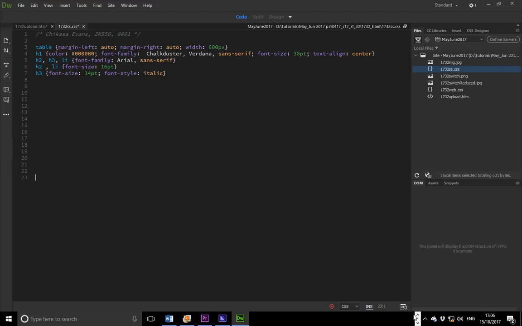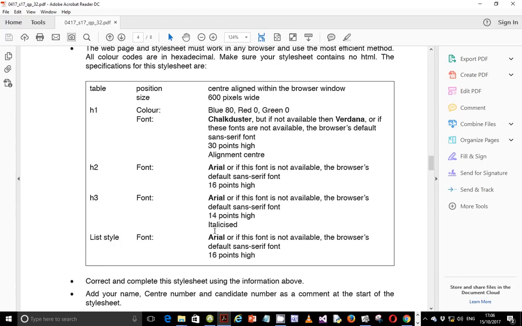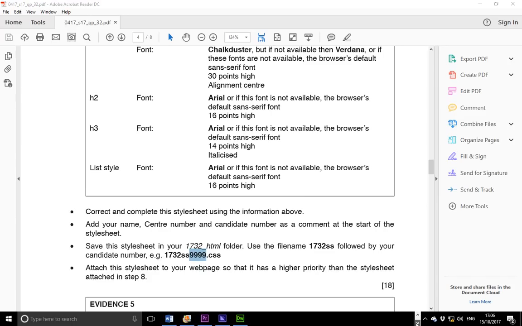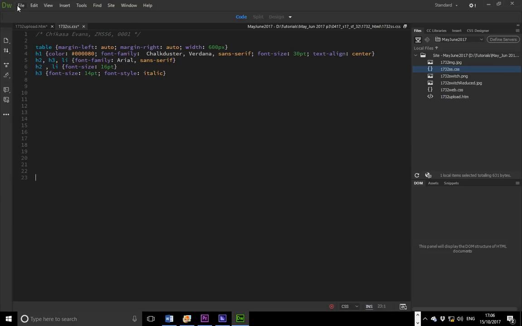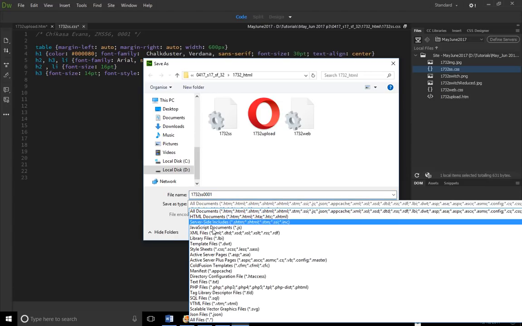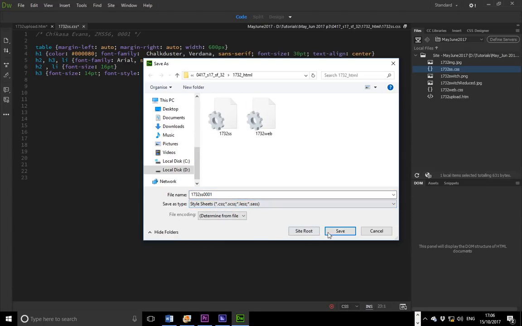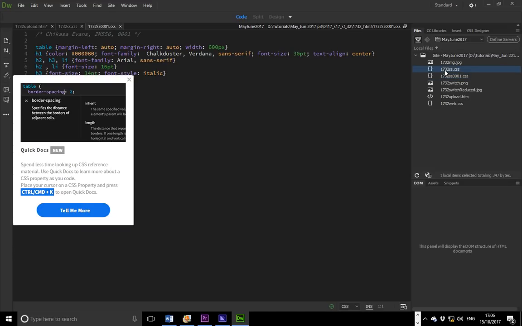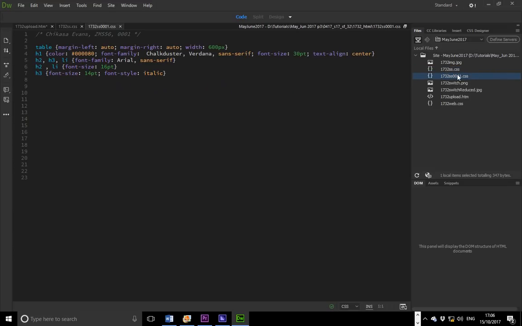So let's go to the question paper and find out the instruction that we're supposed to get from here. So save this style sheet in your work area, and then use the name. Just add the name at the end there. Just add your candidate number down there. So go to File, Save As, and inside here just add 0001, and then change the type of the file to style sheet files. Okay, and that should be perfectly fine, and save it, and you should be able to see the style sheet saved actually here. Okay, so this is the style sheet in question. The old style sheet is this one that the person developed, and we have developed this other style sheet.